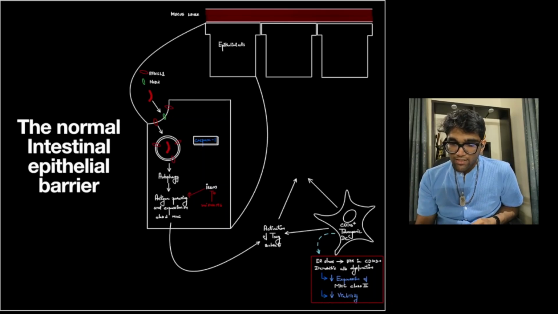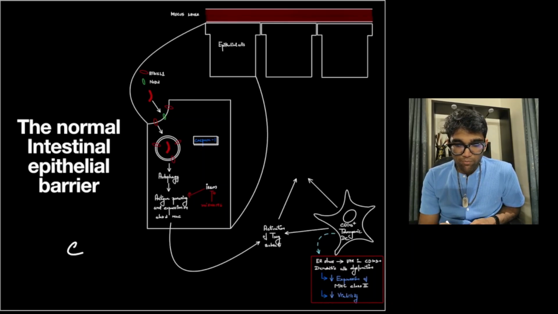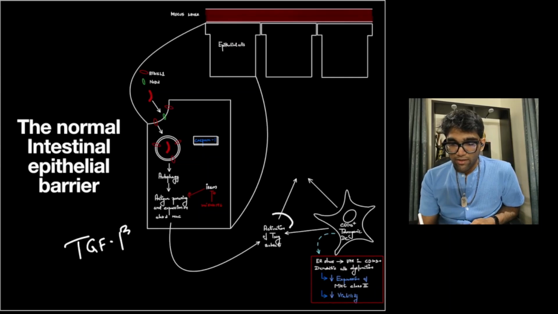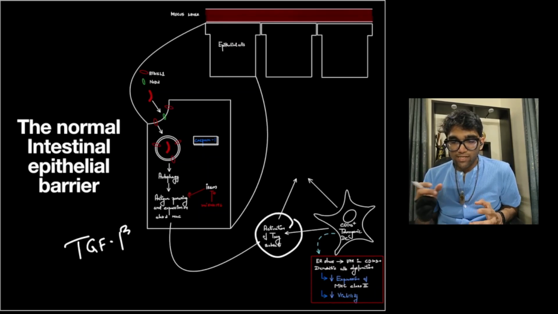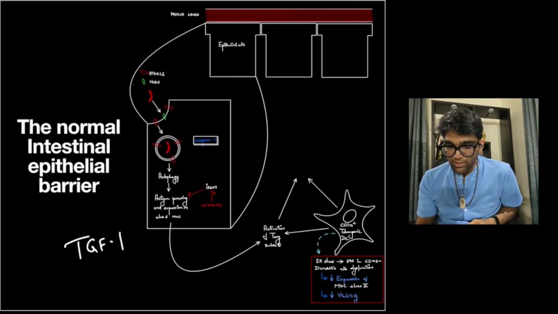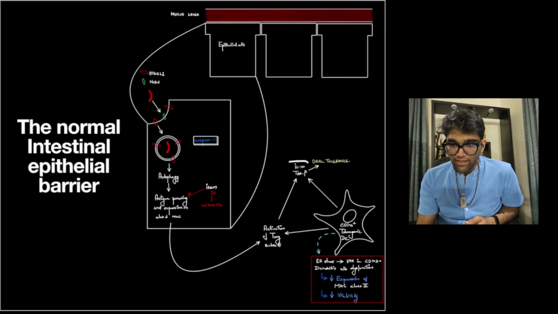Now, additionally, there is a specific subset of tolerogenic dendritic cells that promote oral tolerance, dendritic cells that are specifically positive for CD103 and another protein called fascin, that also produce TGF beta, and TGF beta in turn causes T regulatory cell polarization. So both of these cells in concert with each other induce T regulatory cell polarization. And then what happens is that the T regulatory cell produces interleukin 10 and more TGF beta, and that is what is responsible for our oral tolerance.